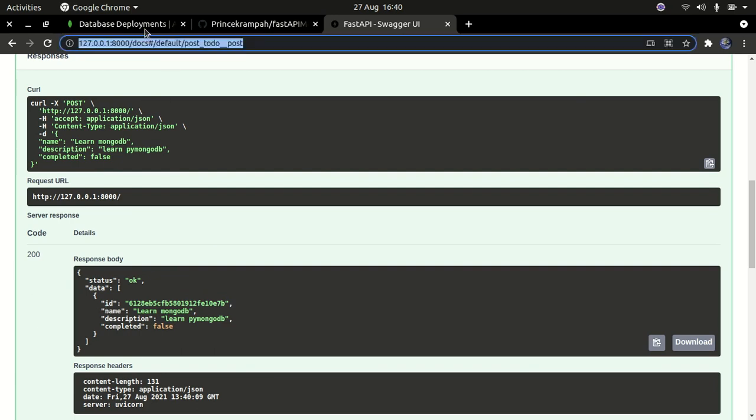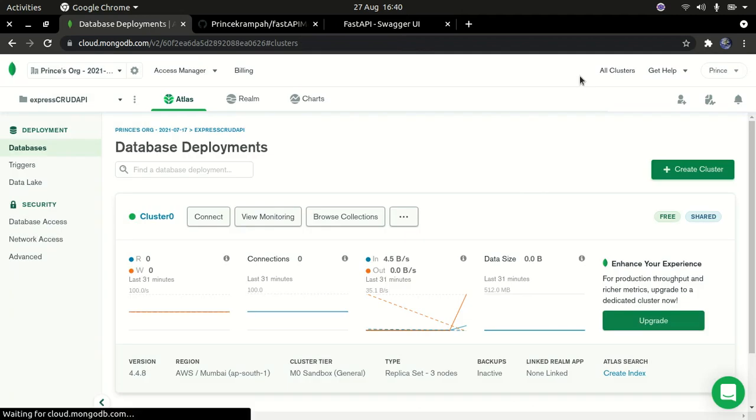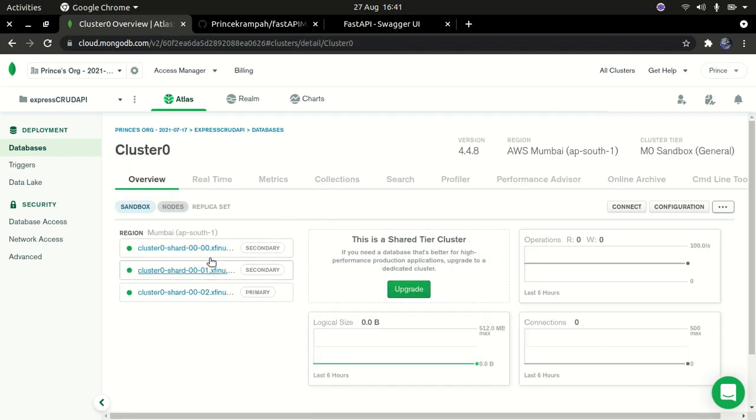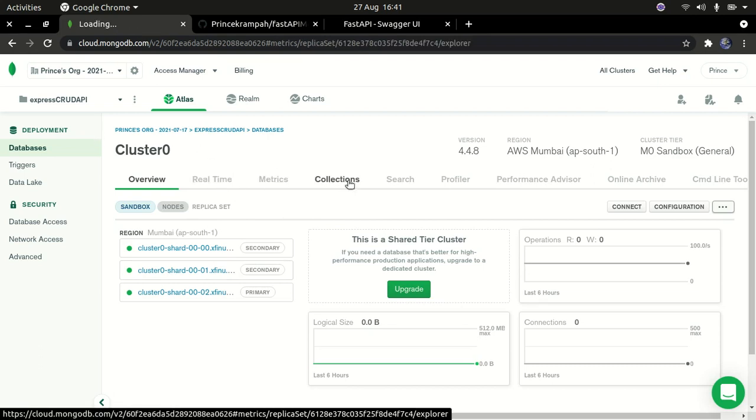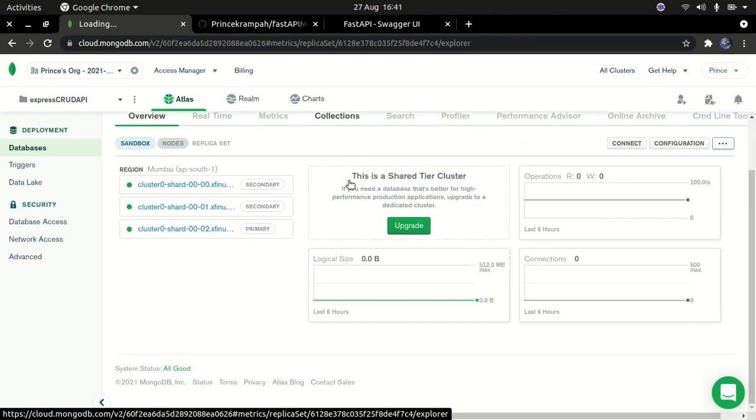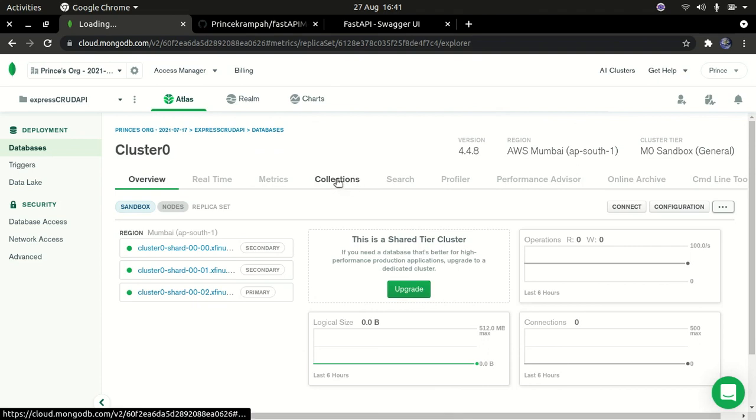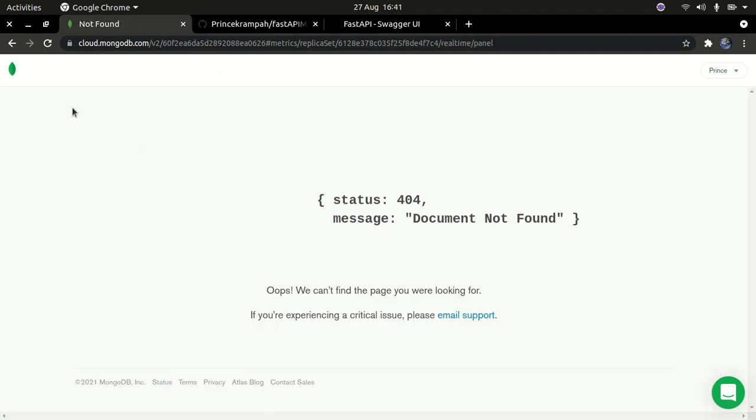So if you go back in here to your Atlas dashboard, and you try to go to database, let me just click on this part here, and let me just go to monitor. Let me just go back, go to collections. Let's just wait for this to load. It's taking a bit of time, but you can trust me that it has been inserted. I'll come back here whenever this is loading. Right now it's very sluggish, so let's see why it's so sluggish. Okay, we got a 404 error, so let me just go back here.